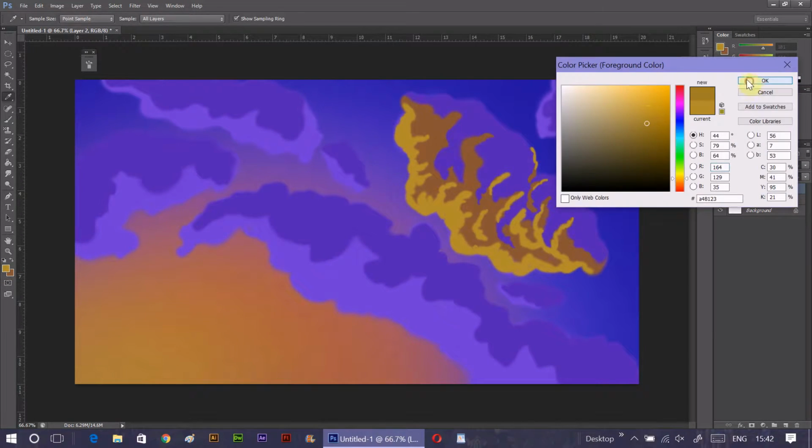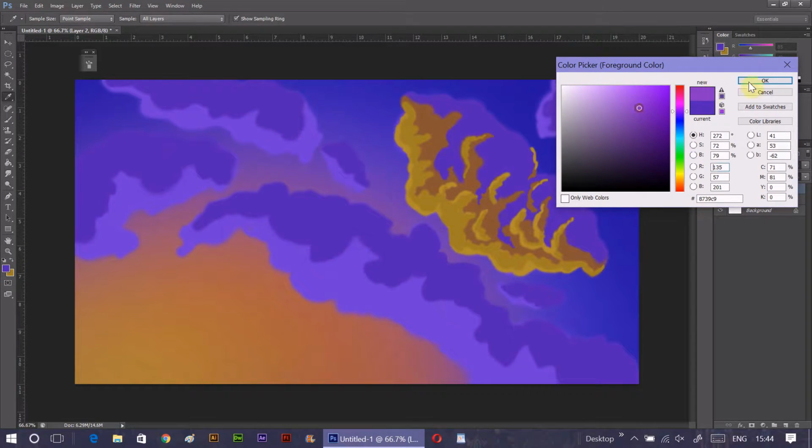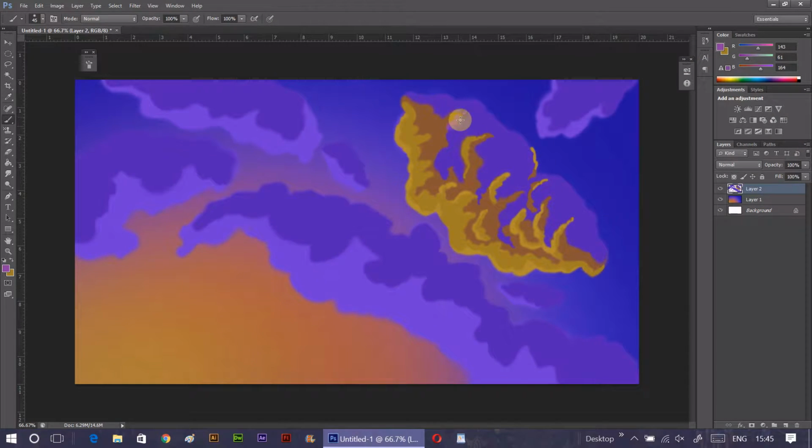Now I just took a little bit more darker yellow color and am coloring on top of the previous color, so it's giving a bit more volume to the image. It also makes the shades more lively and gives the dynamics of the light that is playing on the cloud. Now for a bit of variation, I'm just adding a bit of purple color, more like a deep pink, and giving shades at the border of the orange color. It's like when orange transitions to deep purple or dark purple, it gives this kind of pinkish color.